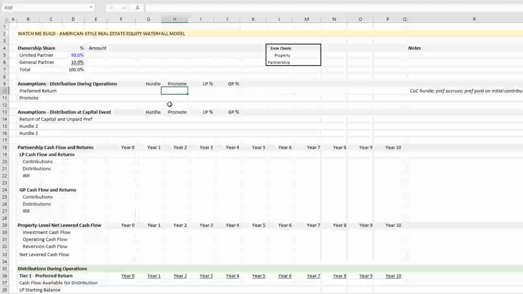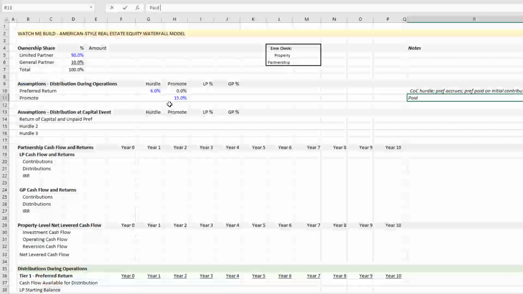So that is our preferred return. What is the hurdle? We'll say it's 6%. The next assumption we have is promote. A promote is a proportion of distributable cash flow that is paid to one of the parties above their pro rata share. I'll talk through how that's calculated, but of course, at the preferred return level, there's no promote. Above that, let's say that there's a 15% promote being paid to the GP.